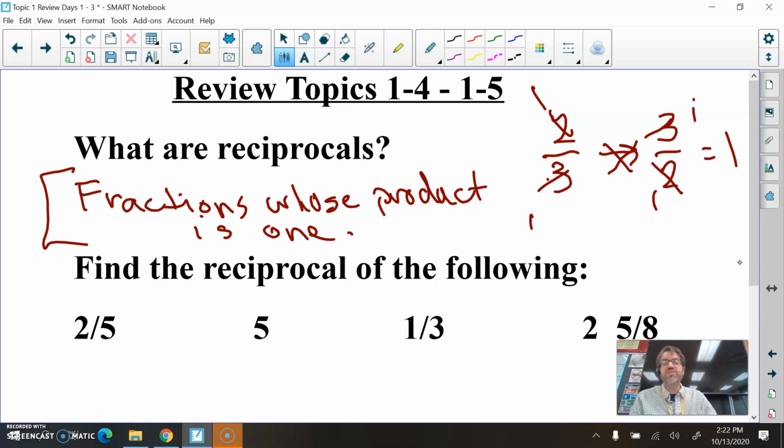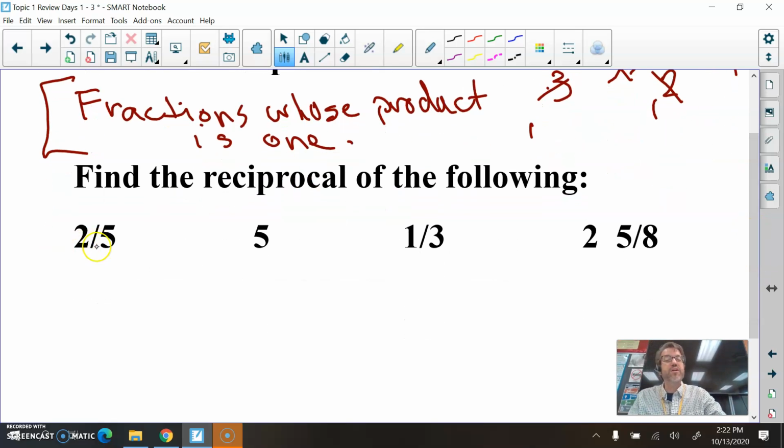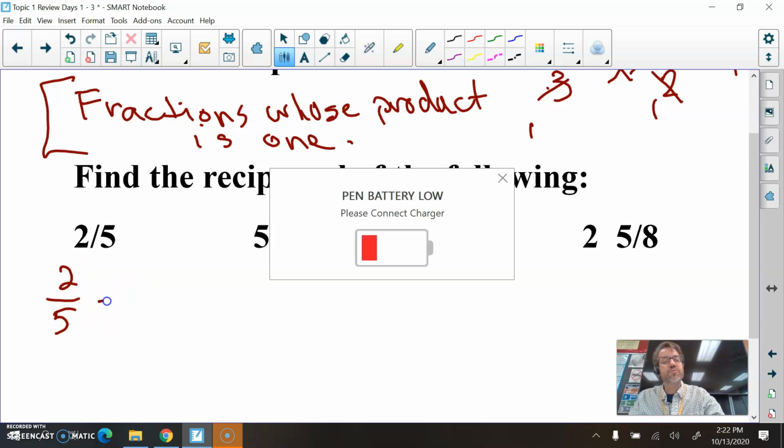All right, so what is the reciprocal of the following fractions? Well, here again, you see how I have the fraction bar at an angle here? And I've done that simply because when you see it on a computer, a lot of times it needs to be shown that way because it's not easy to show it as a horizontal fraction bar on a computer. So here I have 2/5. What is its reciprocal? Well, you flip this over and it's 5/2.